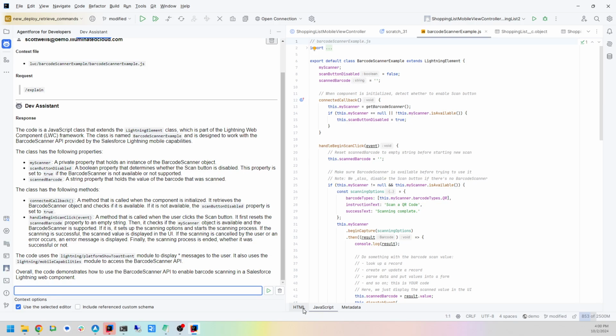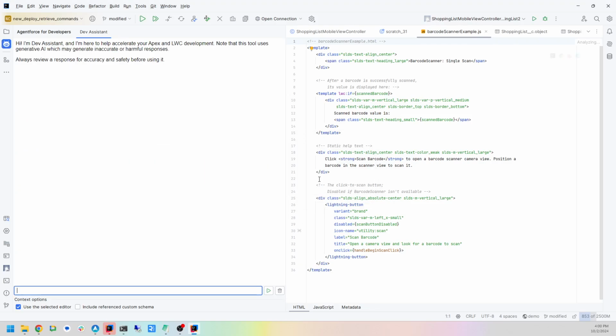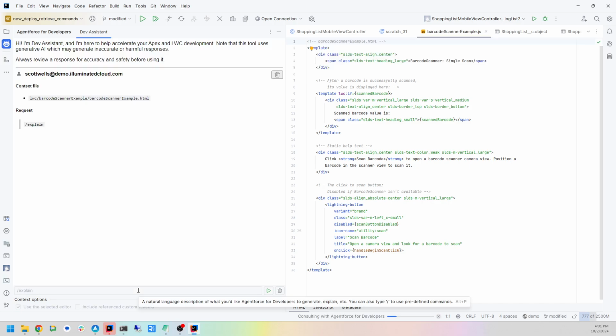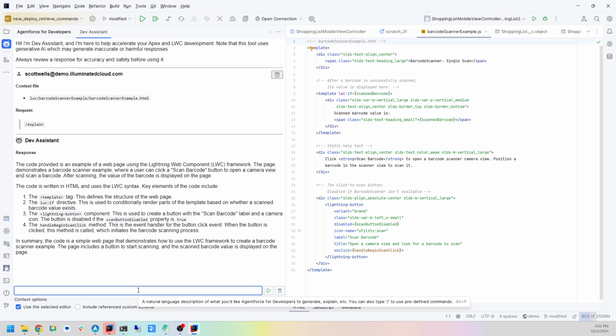And how about the HTML? Now I'm going to clear this because remember, everything's cumulative, and I don't want it to confuse me when asking for an explanation of the whole component, because now it knows about JavaScript and the HTML. So we'll go ahead and say explain. And we'll see what it says about the HTML side of this. So again, it correctly says it is HTML in the LWC syntax, and it talks about some of the actual components or subcomponents, or tags rather, that are in it, and it talks about some of the behavior that's in it. So not a bad way to get a look at stuff.